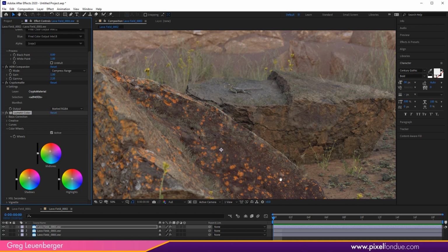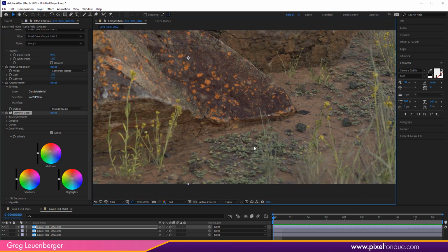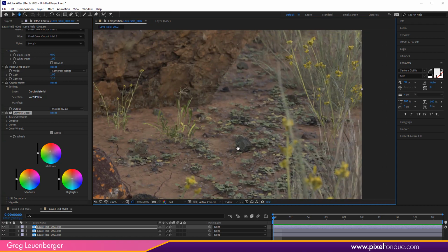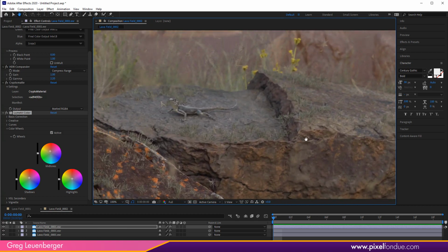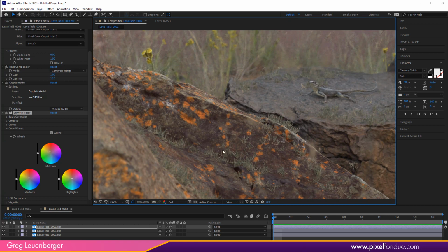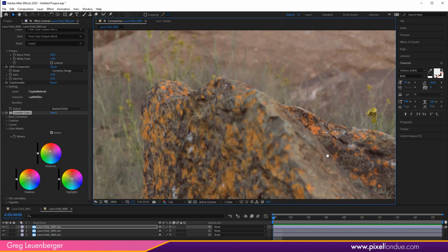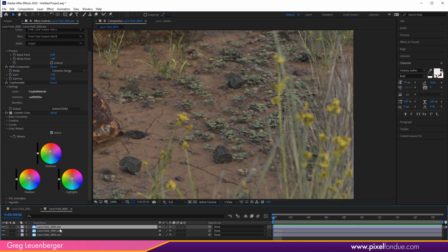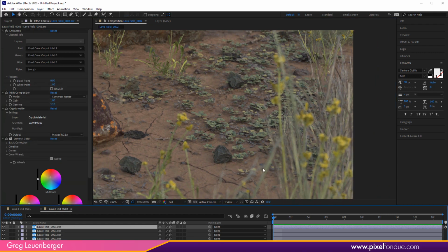Okay, last but not least, let's bump up the saturation of these little plants down here at the bottom, this little ground cover, these little guys here that are replicated across these rocks. You see these little fuzzies on these rocks. These are also little replicators that I set up in MODO. But let's keep it simple. Let's do the ground cover and maybe these yellow flowers.